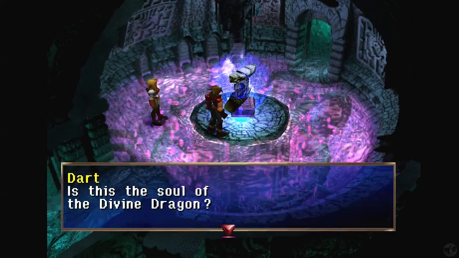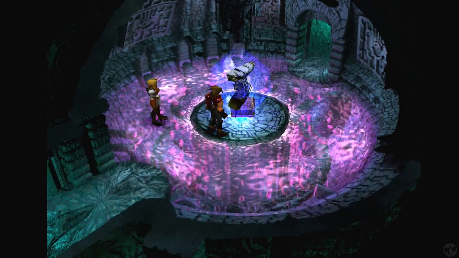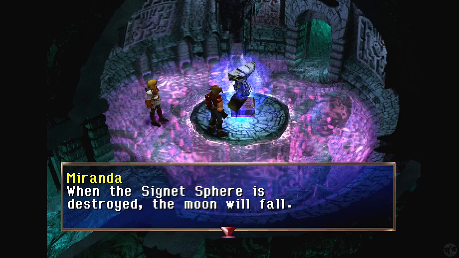Is this the soul of the divine dragon? Even the king of dragons has attachments after its death. Is it because he is a king of dragons that he cannot get rid of his pride? When the sickness sphere is destroyed, the moon will fall.